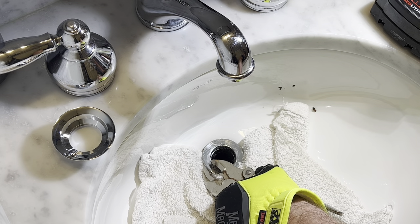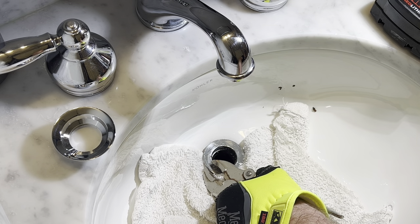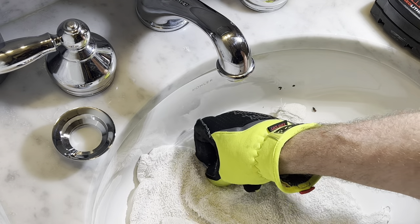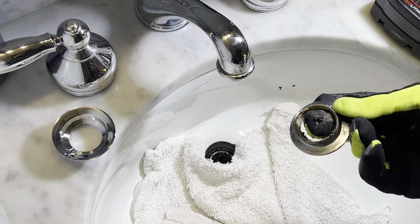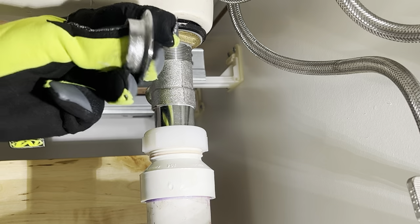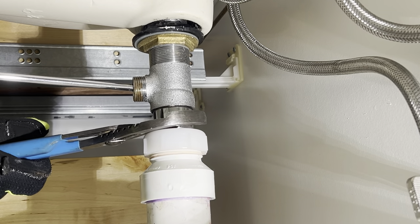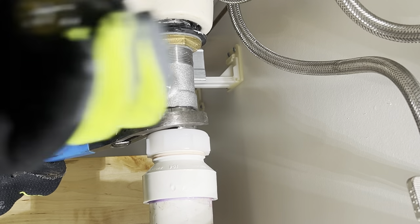So you want to grab this old collar here. You loosen up the nut on the bottom so you get a little bit of space, throw some vice grips on it, then you can unscrew it. Be careful not to scratch porcelain — that's why I put a rag down. It's very easy to scratch porcelain. This little piece could be brass or could be plastic. If it's brass, save it and recycle. If it's plastic, just throw it in the trash.